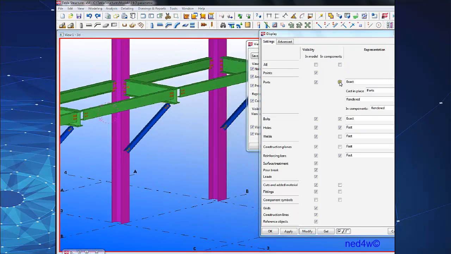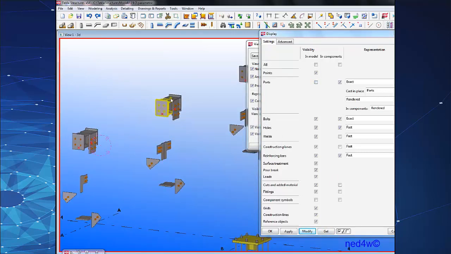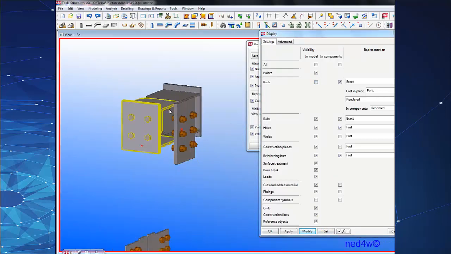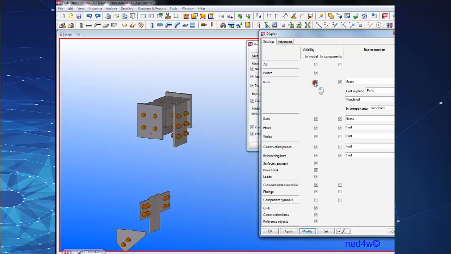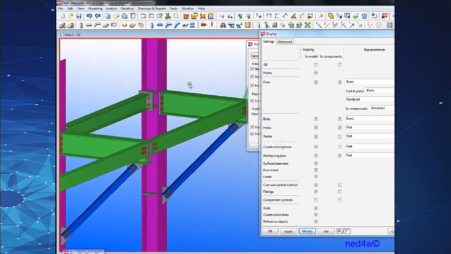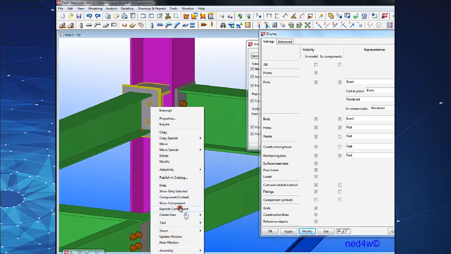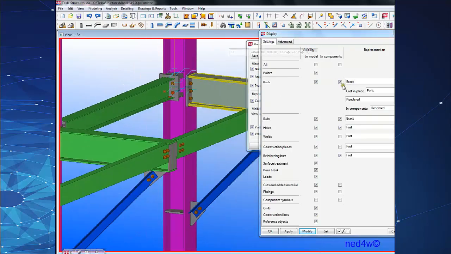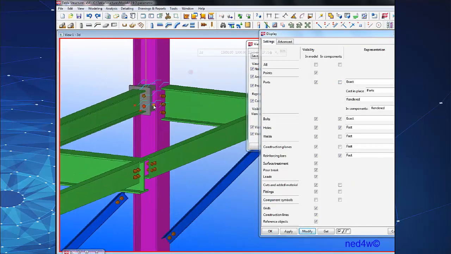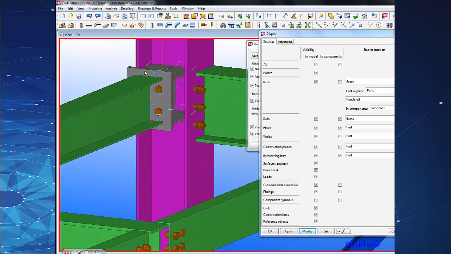Now, if I turn on this one and then I turn off the part, it will show only the connection, because this one is the component. Correct? Now, look. If I turn it on again, let's say, for example, I'm going to explode this connection. Because a component is like a block in AutoCAD, but an intelligent block. So if I explode this one, it will not be intelligent anymore. So if I right-click, explode. And then, I'm going to uncheck the parts in component. Modify. So look. It shows because it's not in component anymore.